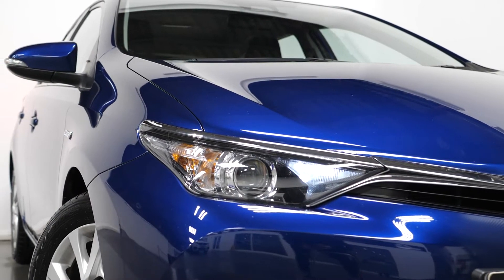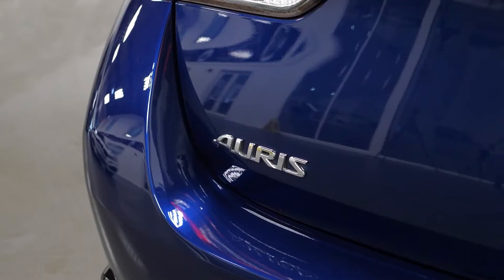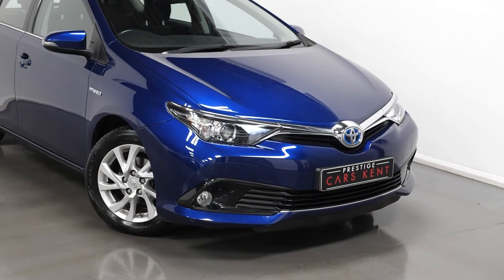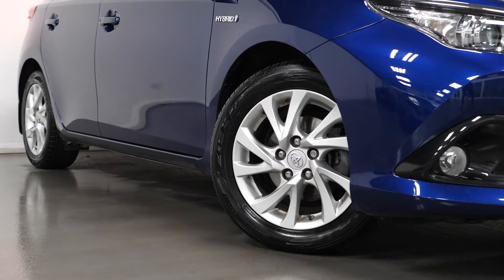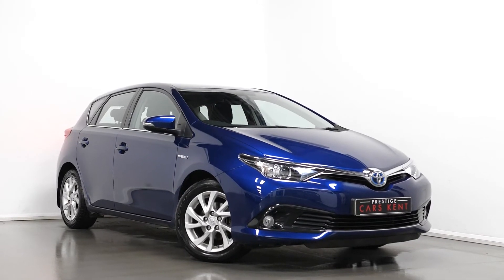To begin with, on the exterior, you have the blue metallic paintwork as your exterior finish, which is an optional feature. The vehicle is a Business Edition model, which means you get the chrome exterior styling package, the 16-inch silver painted alloy wheels, and parking sensors for the front and the rear of the vehicle.